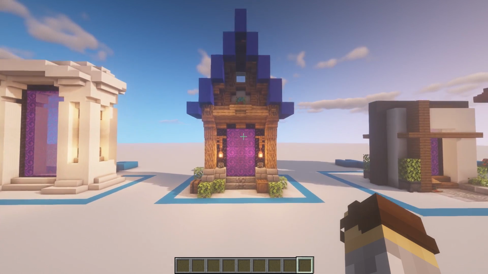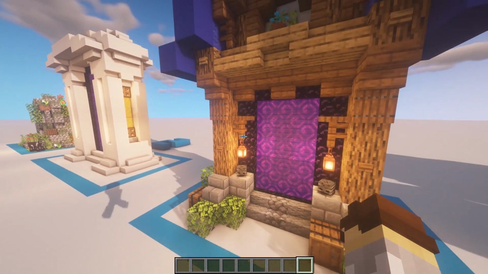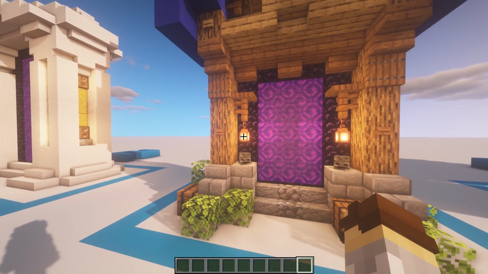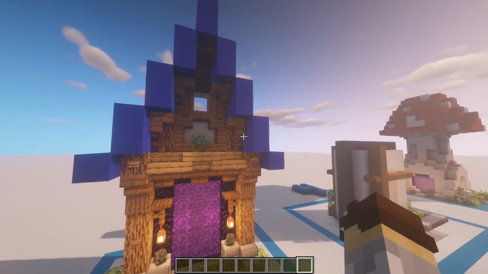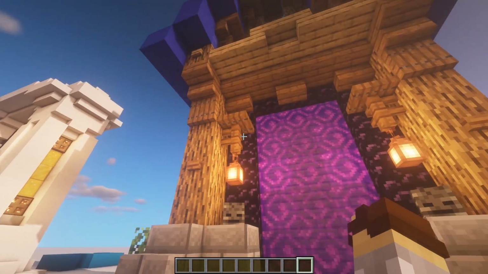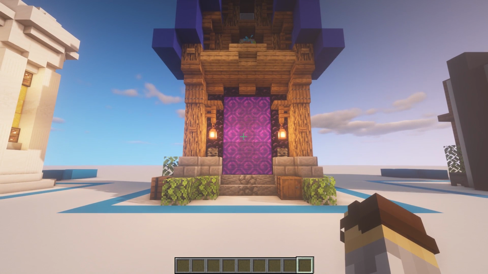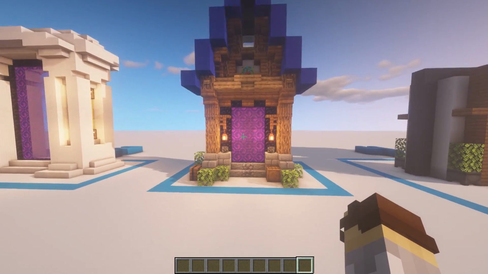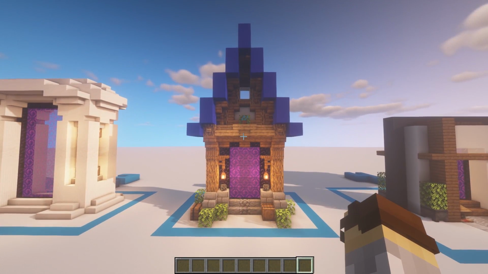But I really like this one because it also incorporates the lanterns as well. The first one that we see incorporating the lanterns, and again, lanterns, dude, looking really good. I love lanterns. And then it has this nice big overhang, and it also has the wither skulls, just to give it that sort of menacing look, like it's sort of evil, but it also looks really nice and cute at the same time. I like this one a lot, and I think it looks really good. You guys have to let me know what you think.